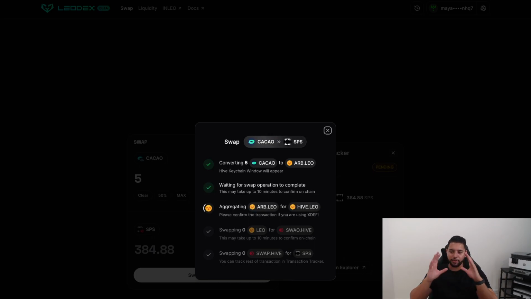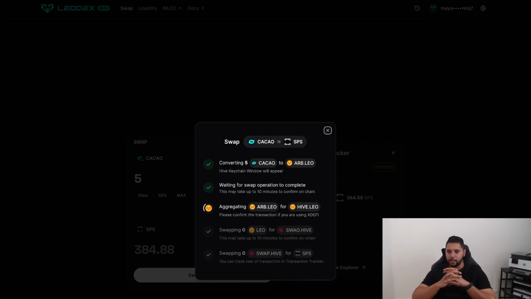So the first step can take a little bit of time. You can see here it says this may take up to 10 minutes to confirm on chain. It depends on a lot of things, but mainly on the asset that you started with. CACAO, like I said, is pretty fast. So it looks like it's taking about 2 minutes here in order for the swap to complete on Maya protocol. If I were to do something like Bitcoin or Ethereum or USDT or Dash, it may take a little bit longer. So just be aware of that. Be ready for it. It can take a little bit of time when you initiate that swap, depending on the blockchain, depending on the asset.